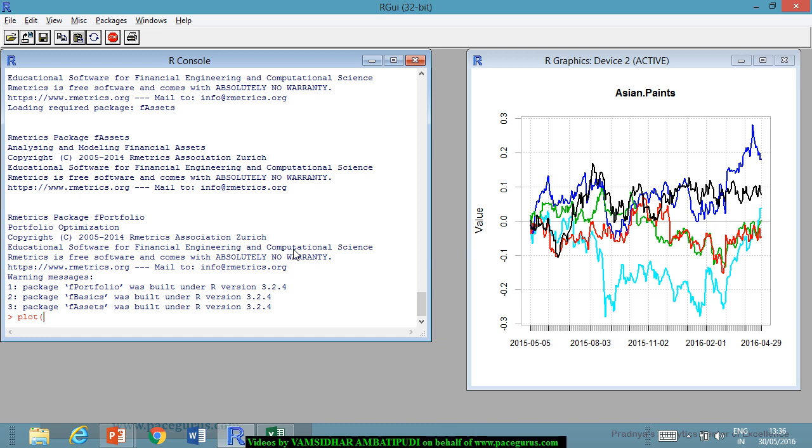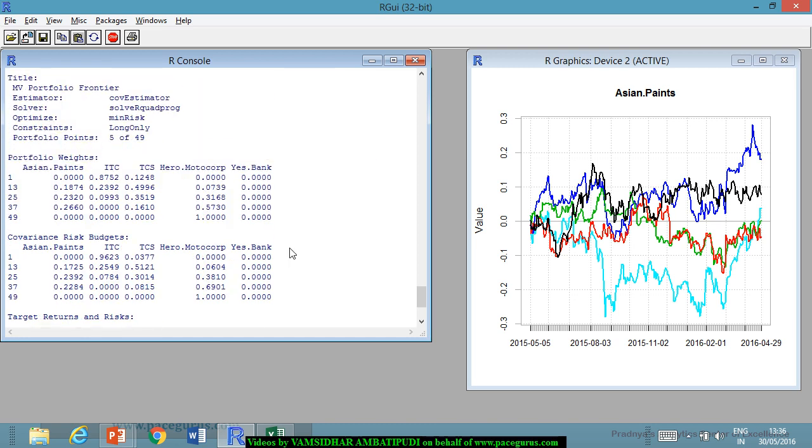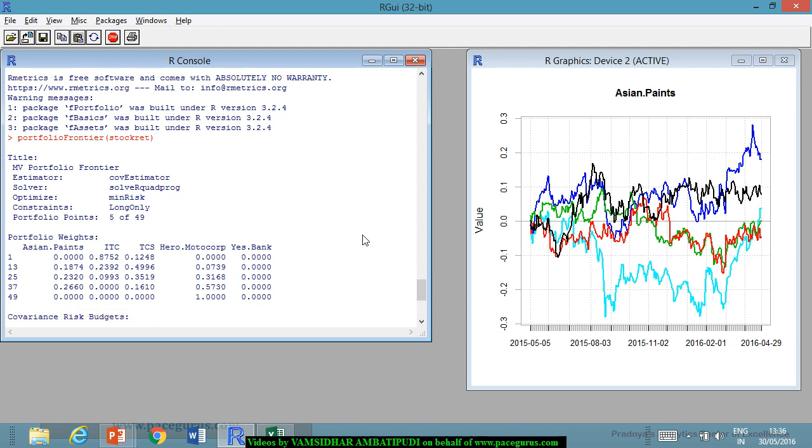So I'll typically call portfolio frontier of stock returns. My return data, I want to construct the portfolio frontier. So this is what the portfolio frontier function will do.